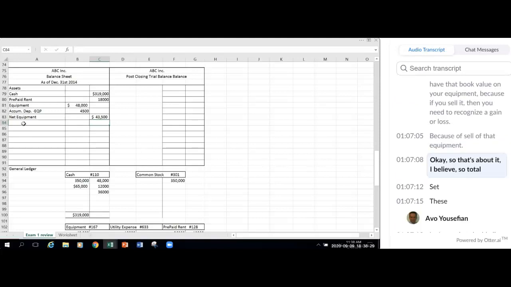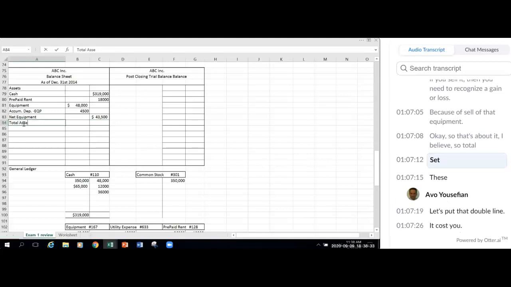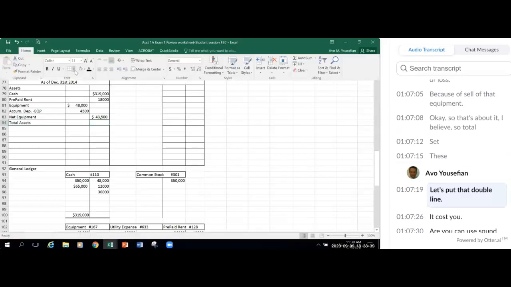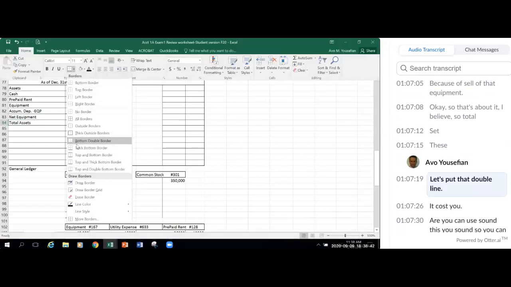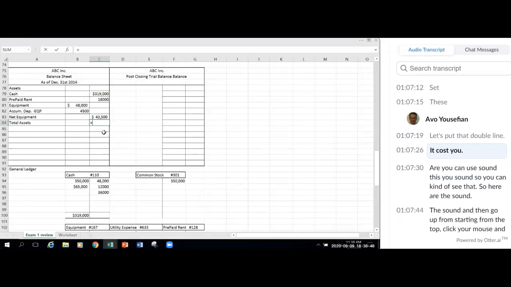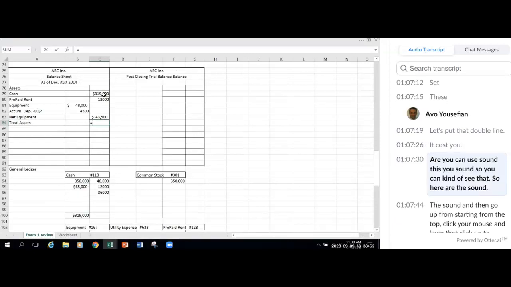Okay, so that's about it, I believe. So total asset is, let's put that double line, equals to, or you can use sum. Let's use sum so you can kind of see that.